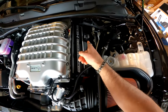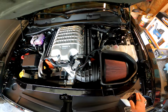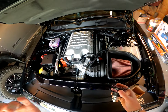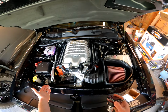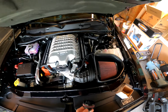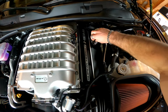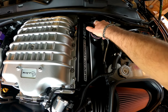With just the regular oil cap, it's blocked, so the pressure doesn't go anywhere. Especially when you have a boosted or supercharged car, you definitely want this, because otherwise you're looking for trouble, with all that pressure going into seals and gaskets, and you will end up having oil leaks somewhere. So anyways, let's pop this oil cap off. There you go. And let's put this breather in.